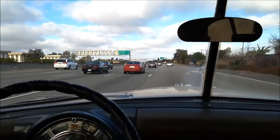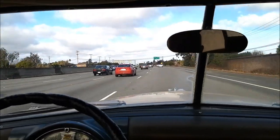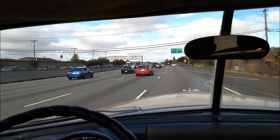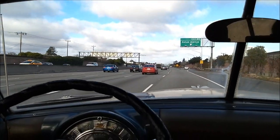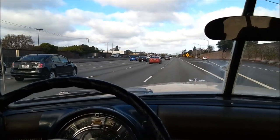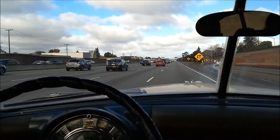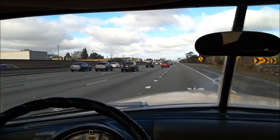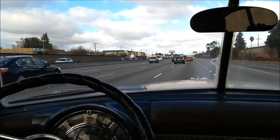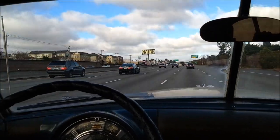Pretty loud with the glass pack, and with the gearing it revs pretty high, so I just like to keep it at 55. It'll do 70-75 no problem, but it just seems more comfortable at 55. Track's nice and straight, that's hands off.